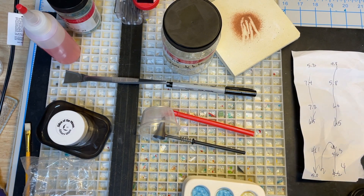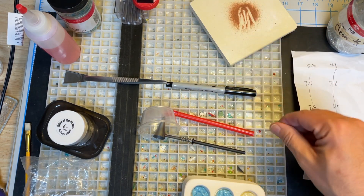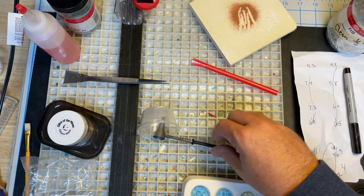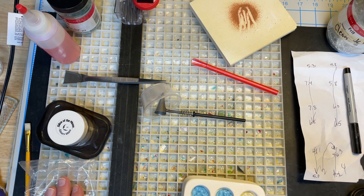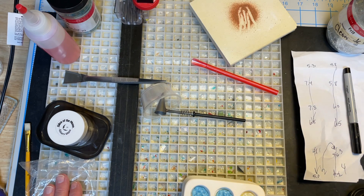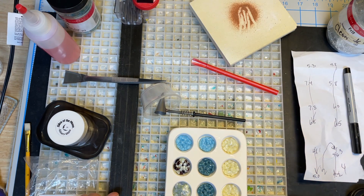Hey, it's Jameson with Four Leaves Glass. I'm sorry about the mess here, but I was in the middle of a project and thought I'd film a video to show my friends. I'm going to catch you up to speed quickly on what I've done. I love learning glass, teaching myself, experimenting, and playing — and I love bringing you along on the journey.